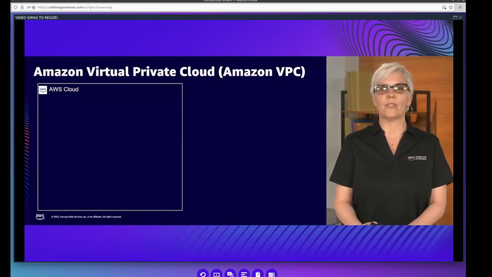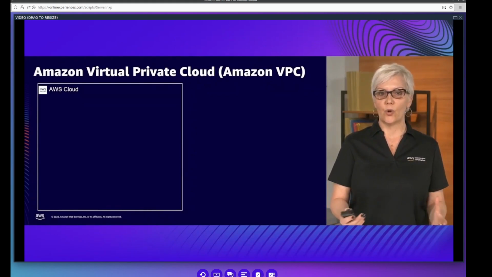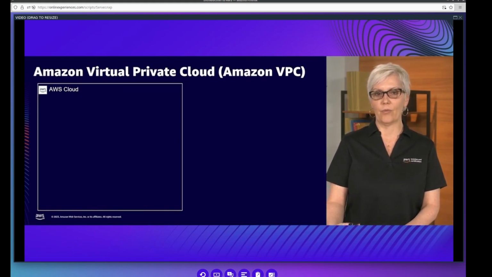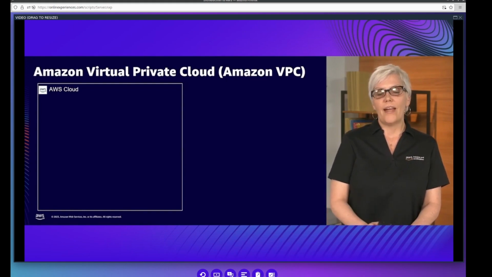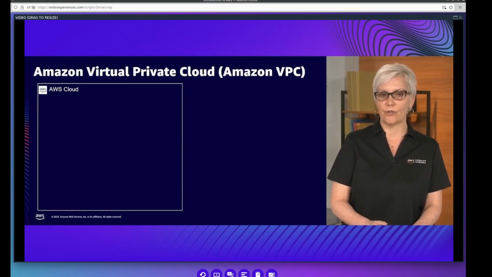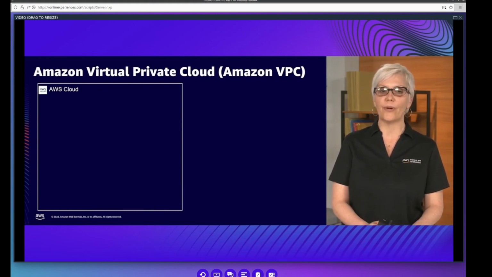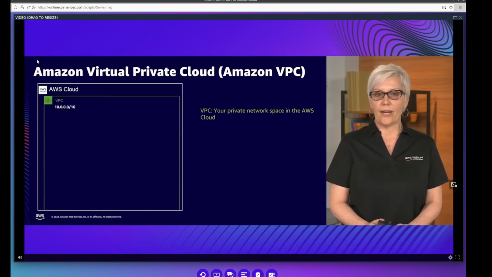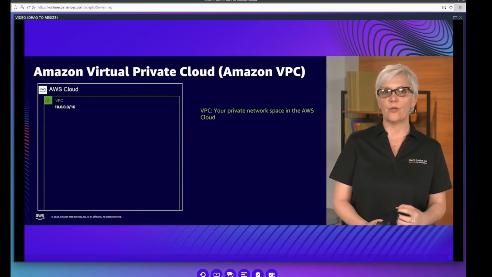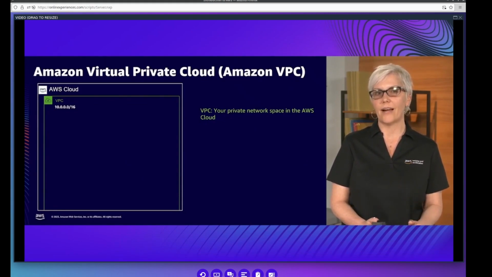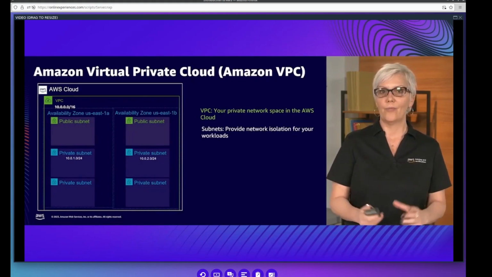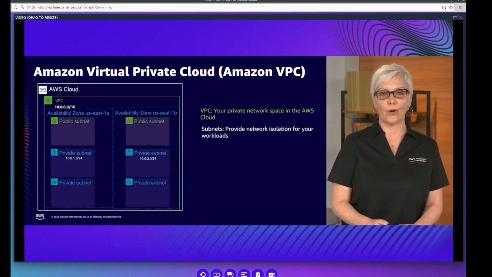So with our Amazon Virtual Private Cloud, also known as our Amazon VPC, this is your option to launch your AWS resources in a logically isolated virtual network that you get to define. One of AWS's foundational services, the VPC makes it really easy for you to customize your networking configuration. You can create a public-facing subnet for your web services. You can create a private subnet for services that you really don't wish to have direct access from the internet. So a little bit of networking isolation for your workloads.